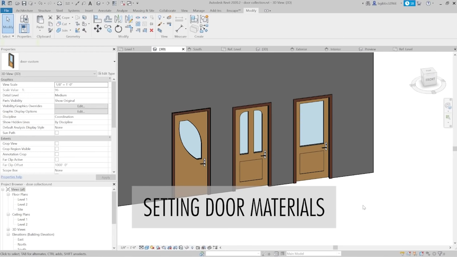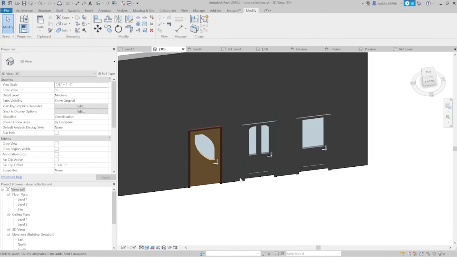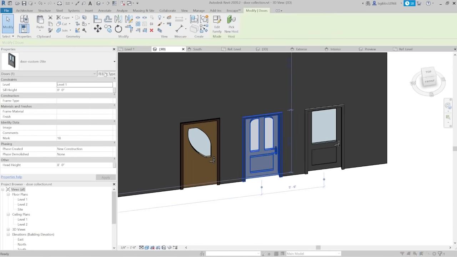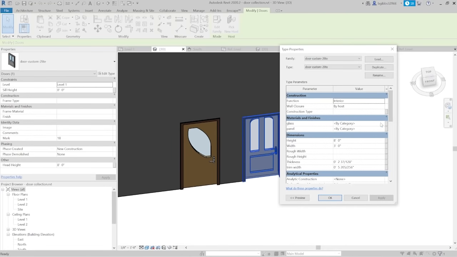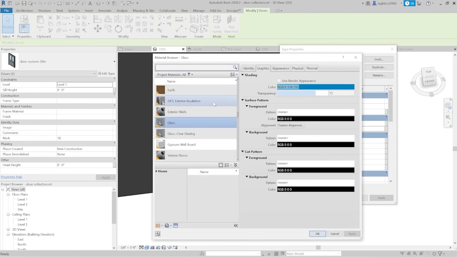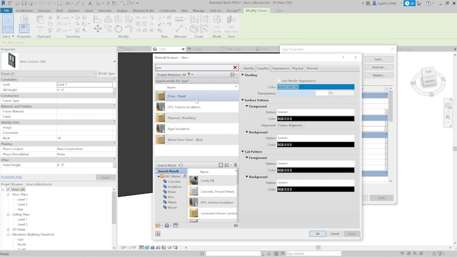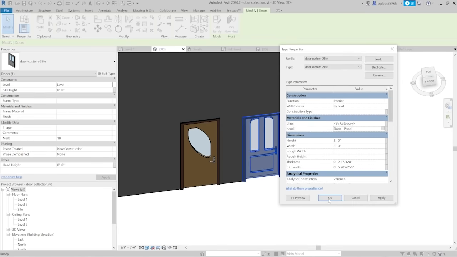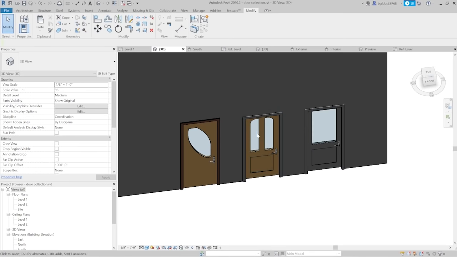There we have 3 doors, and our wrapping up will be for sure to go into each of these and make sure that the glass is the right category and the panel is the right category. And panel is now the right category.